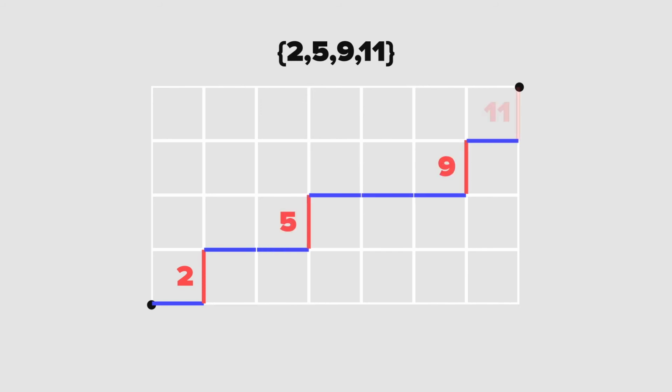Using our example, we have a 7 by 4 grid. From our total required 11 steps, we choose 4 steps to be up steps. We have drawn out one possible lattice walk of the 11 choose 4, or 330, total lattice walks possible on this grid.